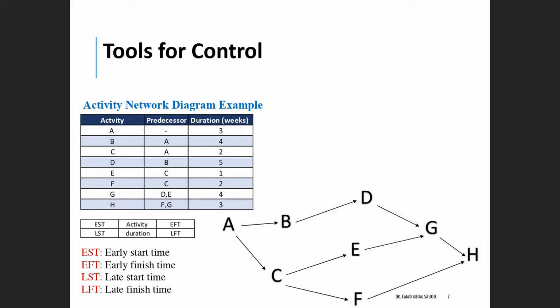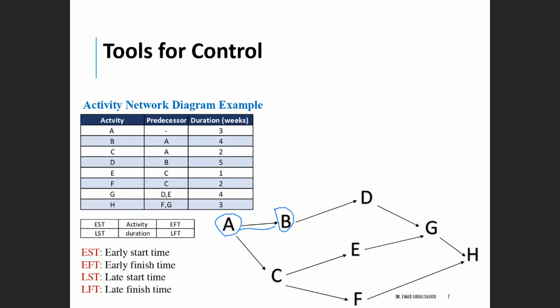So you start with the A here as the beginning, and then you look after that, the next activity you have is B, and the activity that needs to be completed in order to start B is A. So you do the B, and you draw an arrow from A to B. That tells you A first, and then you can start B.